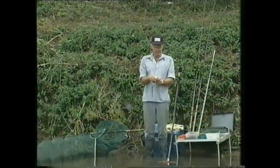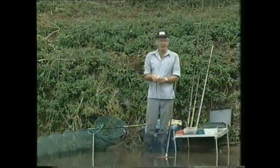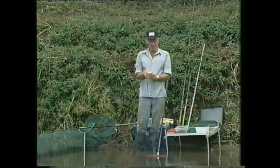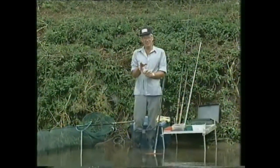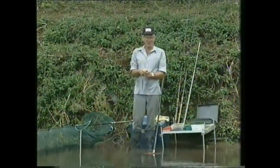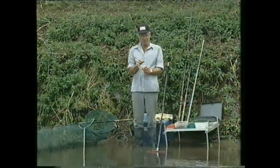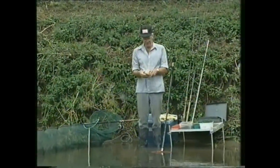Why I use Plum roast chopped ham with pork is there's a lot of stories bandied about that I like it as much as a fish, that's why I buy it. That's not quite true. I like it because of the consistency of the meat, it sticks on the hook a lot easier, and I don't have to put any little bits and pieces on to hold it on the hook. I've seen people use matchsticks, bits of grass. I've got no doubt that people have tried Araldite and Cascamite and probably even superglue. There's no need for it. If it's put on the hook properly, which I'll demonstrate later, it stays on the cast. No problems whatsoever.